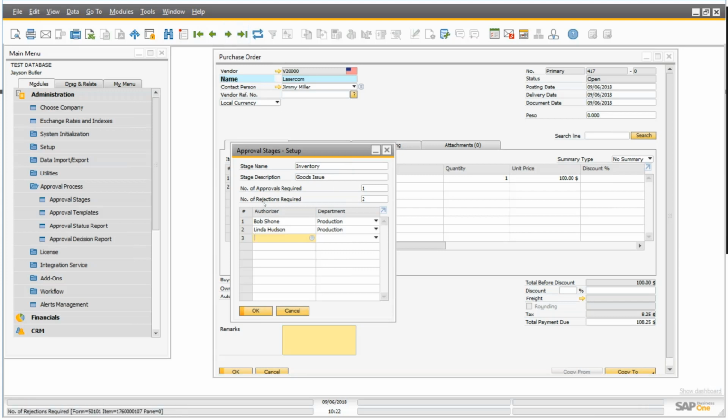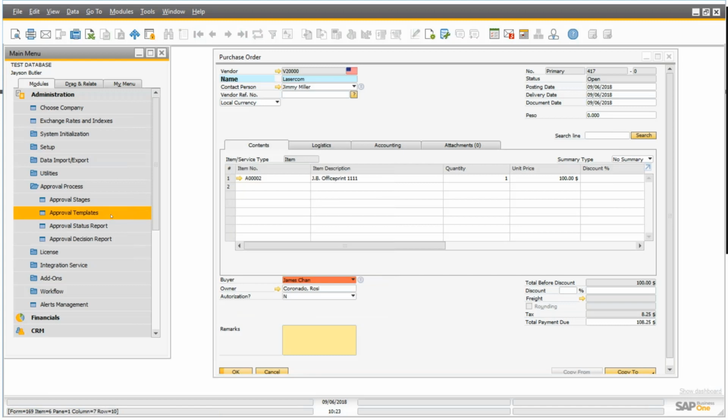For example, right here, you can have the number of approvals required as 1, but one of those 2 can approve it. But the number of rejections required is 2. So if it's rejected, both have to reject it. So you have really flexibility in here to control your data. And here's the manager. I'm using manager because I'm the manager logged in, so you see everything. This is a stage for the manager to approve documents.